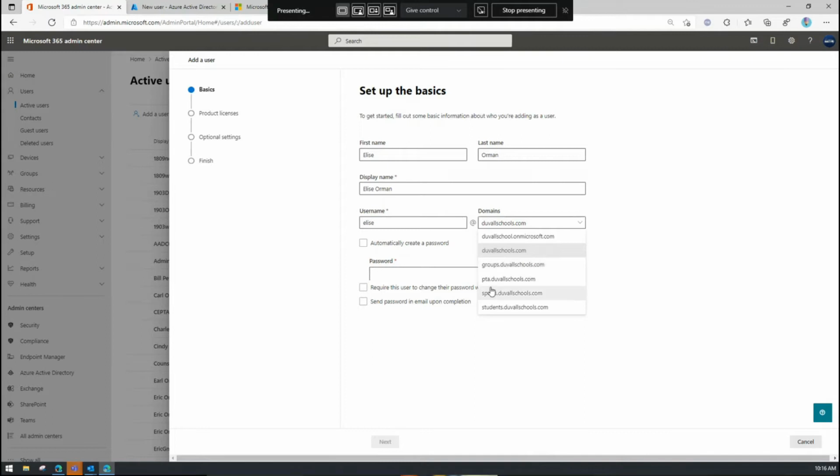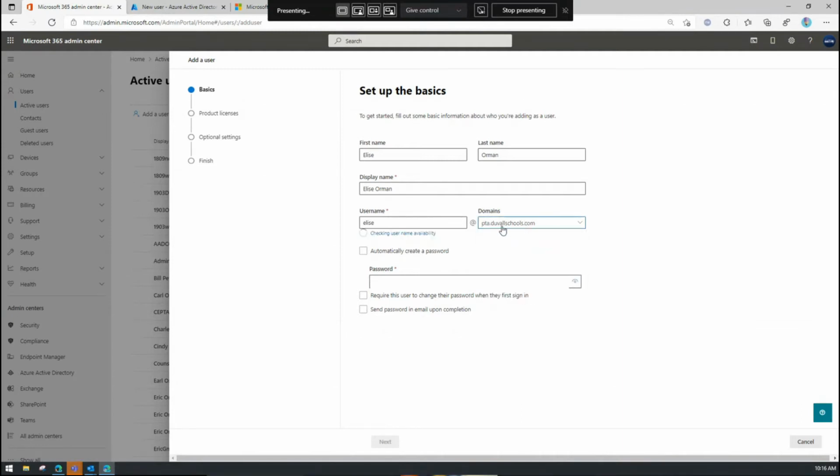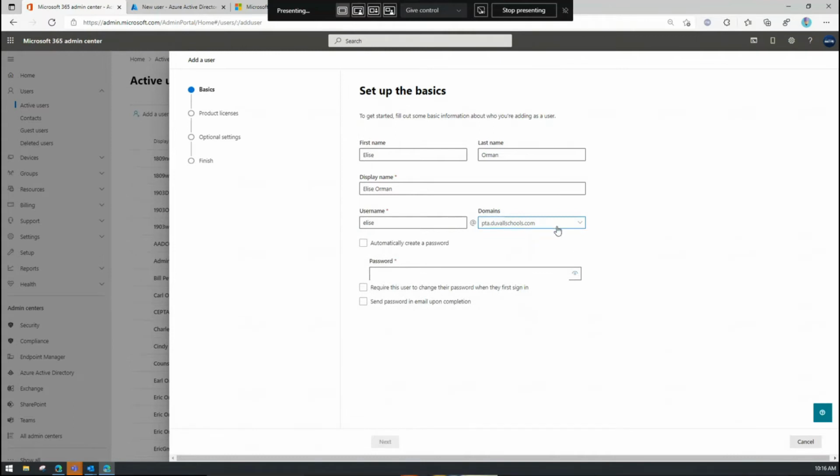So that's where I was showing you first, you had to go in and add your custom domain, because when you create your users, then you have access to create them with these domains. If you didn't, then the only option you would have is that on Microsoft one. And that's not very friendly. You want to be able to use your well-known, recognizable school domain, not this on Microsoft one. So that's why it's always important to verify your licenses and then get your custom domain added. So I showed you guys how to do that.